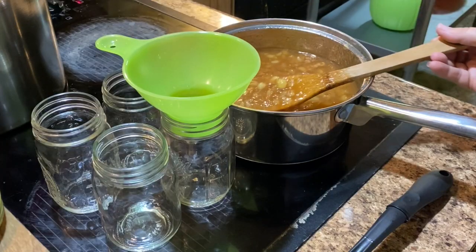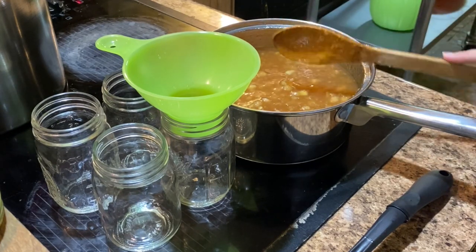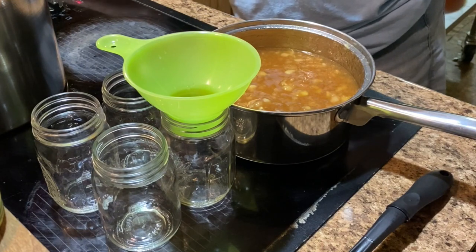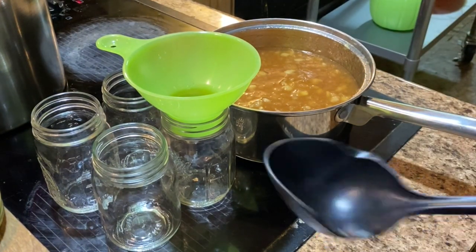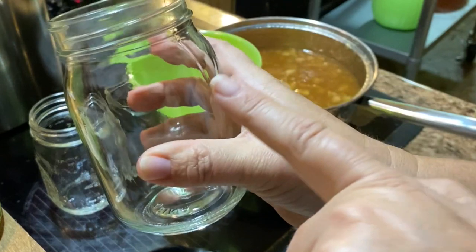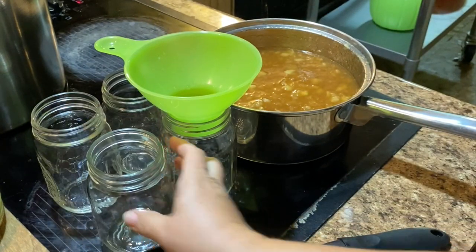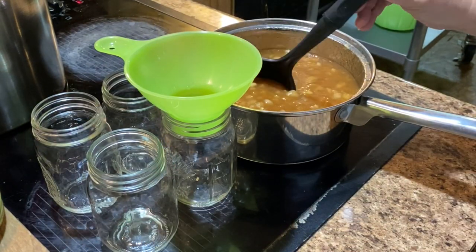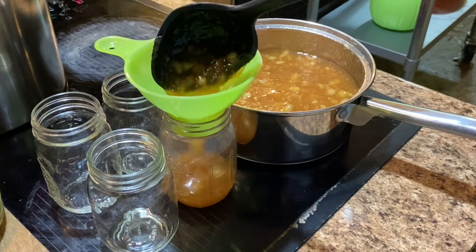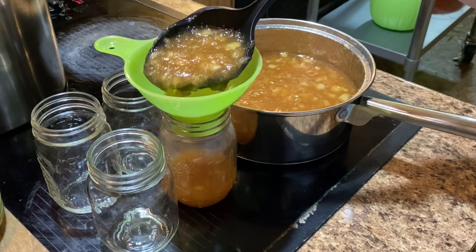Okay, guys, as you can tell, it's not as runny. So what I'm now going to do is set that aside and go ahead and pour it in. What you want to do is, with these glasses, I preheated them, and I'm going to fill it up to about there. I want to leave enough room because this is the jam, and I don't want to take any chances of anything spilling. So I'm just going to pour it on in. And just take your time.